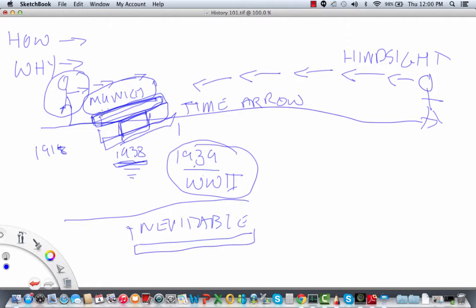But Munich was not designed to fail. Munich failed because of how and why, in this case, Hitler's Germany ignored what happened here and marched towards war. So, to summarize, when we look at the past, hindsight can make things seem inevitable because we know they happened. But if we start asking questions from the perspective of the people who did not know the consequences of their actions, people like world leaders do not think that what they do is inevitably going to work or not work.